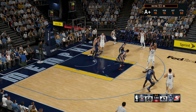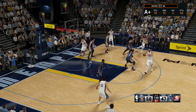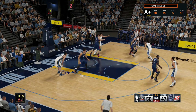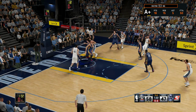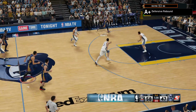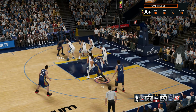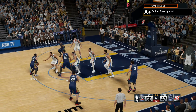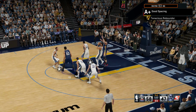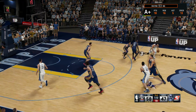Here's Calathes and Gasol now top of the key. He dishes it to Calathes. Clock at 6. Lee goes in. It's rebounded by Z. Such a solid performance for them inside. Their rebounding has been terrific. Yeah, that's just one of the few things that have gone their way today. Now here is Holiday. He's got 5. And here's Anderson for 3. Gasol with the rebound. Gasol's got 6 rebounds now in the game.